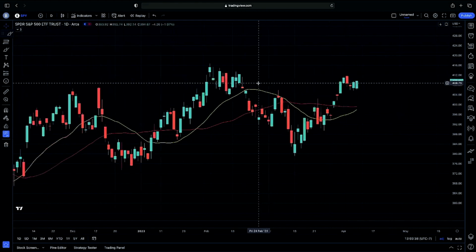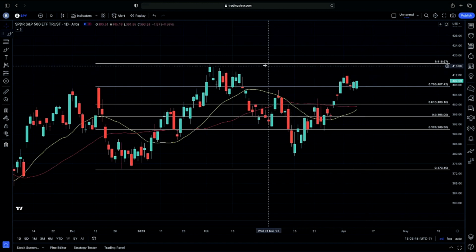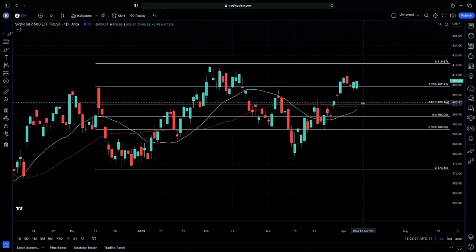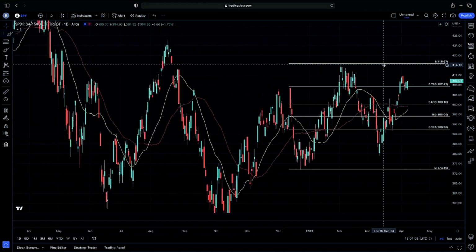That would be that nice intraday momentum. But again, the resistance that we would be looking at from here would be here at 416. Again, our prior rejection and our prior balance that we have been consolidating within is exactly what we are looking to see if we can continue on past. So in my opinion, if we do bounce off of our 20-day, then we would be looking for that continuation above our 416 level from there. So again, that is the watch.